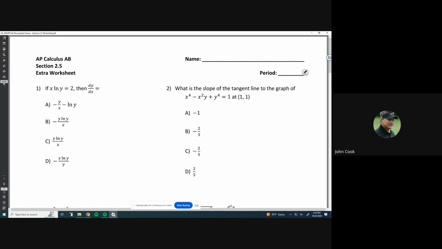What you basically do is you treat the x's and y's as separate functions. So you take their derivatives individually. You're basically treating x as a function and y as a function. But since we're taking the derivative with respect to x, when you take the derivative of y, you get a y prime or a dy dx at the very end. So this is how it would look.